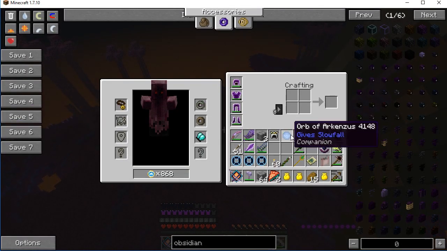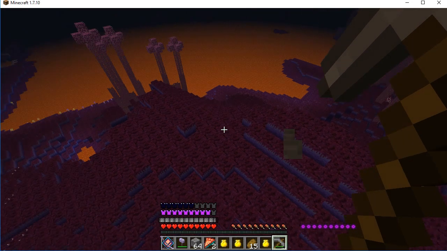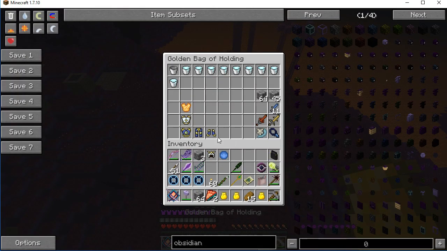That was just terrible. Orb of Arkansas. Ah, Slow Fall Companion and the Valkyrie Helmet. See what I mean by completing the set? It's good to take some victory laps once in a while. And maybe I should have that for just companions, this for accessories, this for weapons. Yeah, I can kind of totally order this.